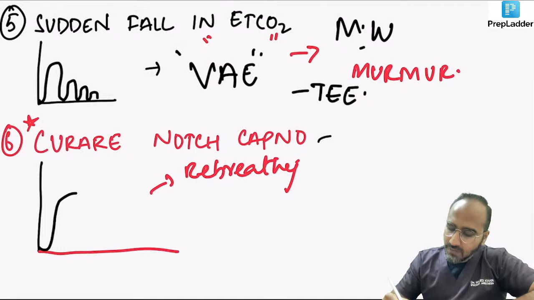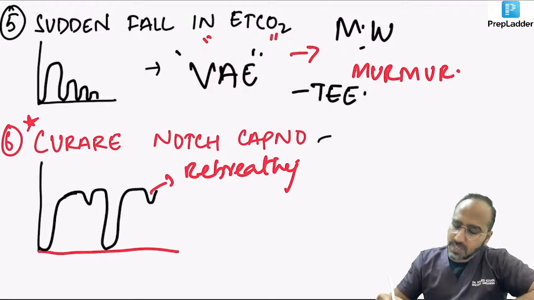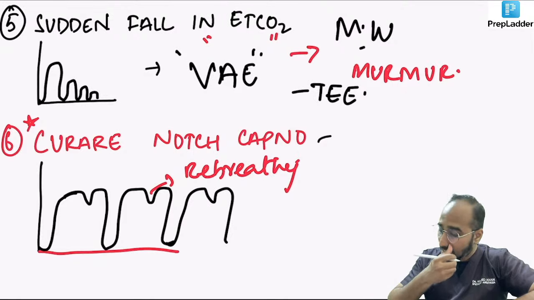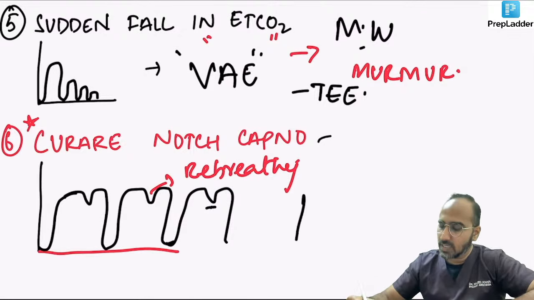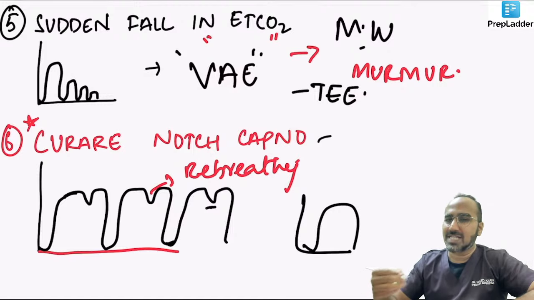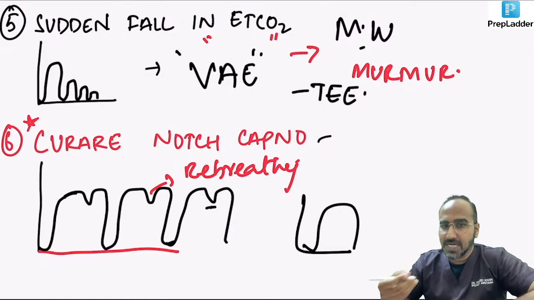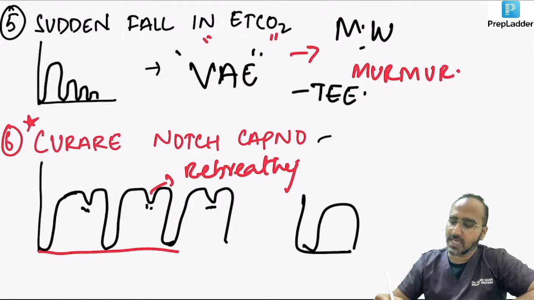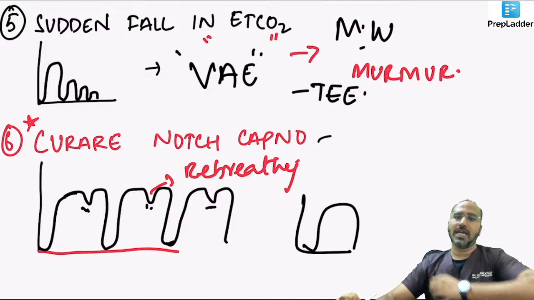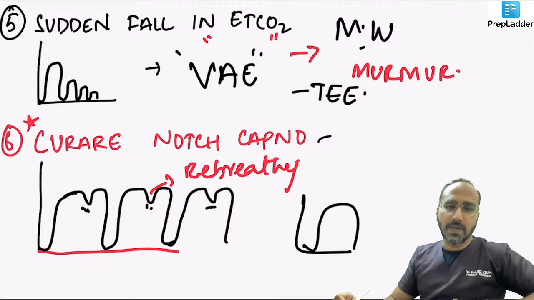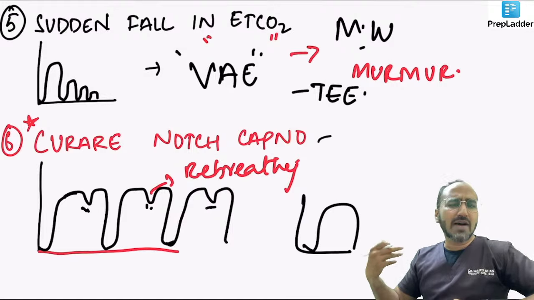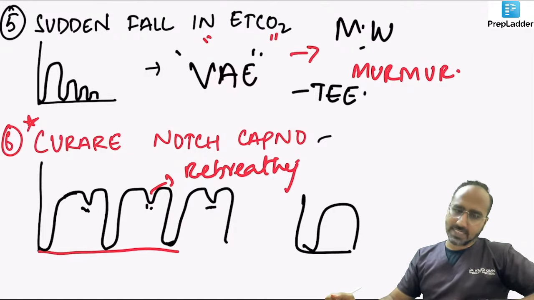Now look over here, guys. Curare notch capnography or EtCO2. EtCO2 appearing like this. Normally it was appearing normal, but now a small curare notch is developing. What does it indicate? EtCO2 was normal, but now muscle relaxant effect has gone. Suddenly the patient has started spontaneous breathing. You will see this, okay? Curare notch. And whenever you see curare notch EtCO2, the next management would be what? If the surgery is still there, you have to give the top-up dose of muscle relaxant.